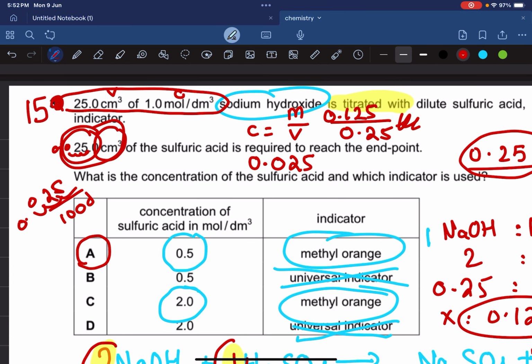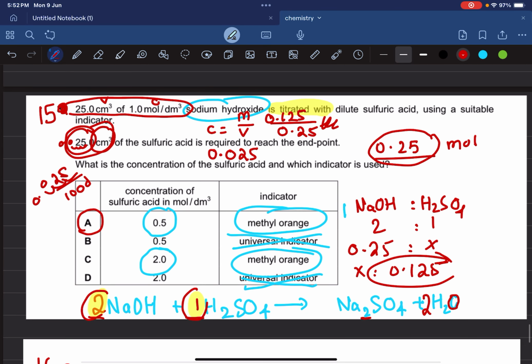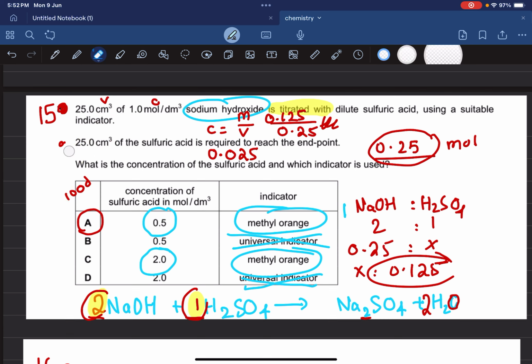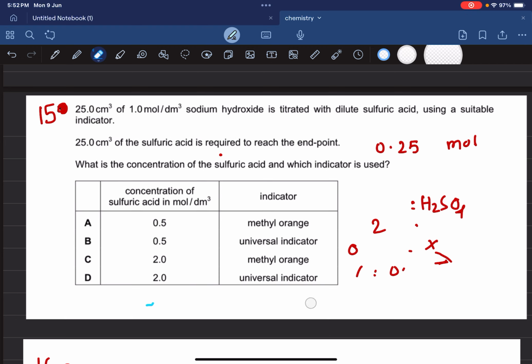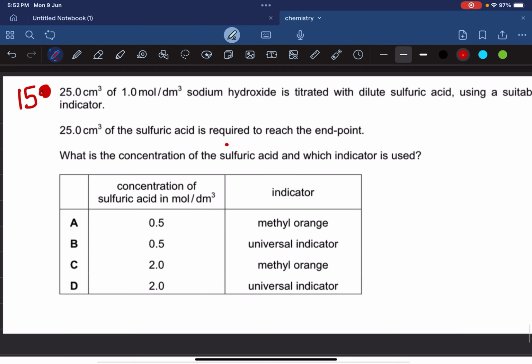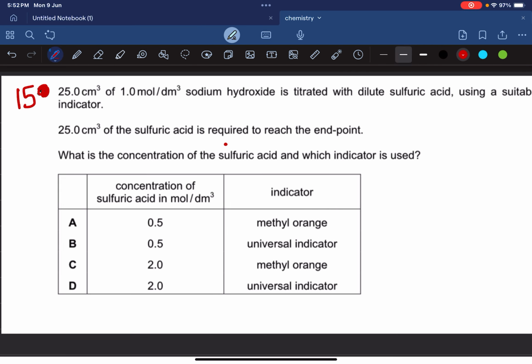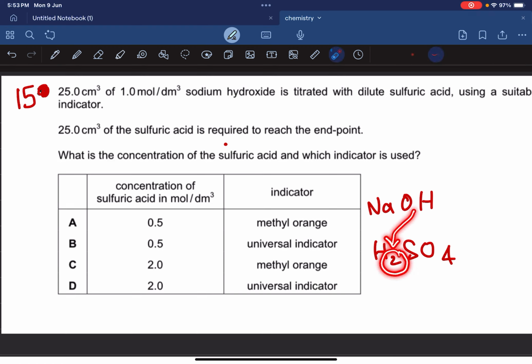But one important thing, this is a lot of working, and you don't have time to work this much out in exams. So what are you going to do? This is a lot of hectic calculation, and we don't like it because we are lazy people. What I do, I simply solve it in 2 seconds by just looking at one thing. NaOH and H2SO4. I know the hydrogen ion is double. I have double the hydrogen ion, and I have the same volume.